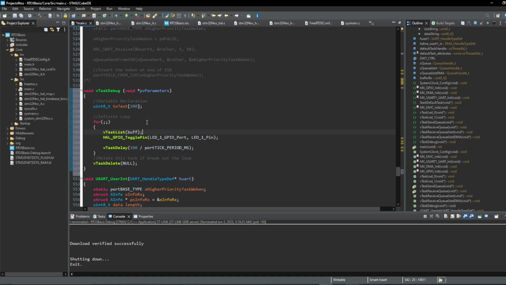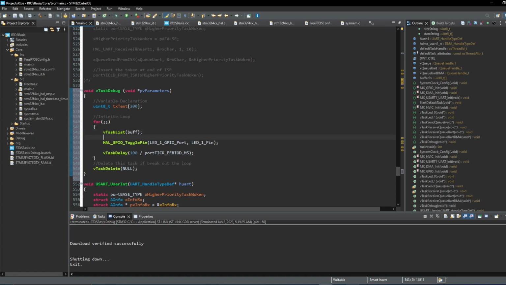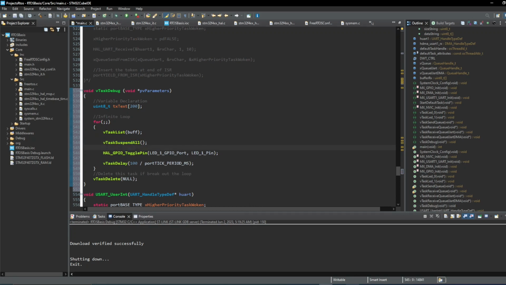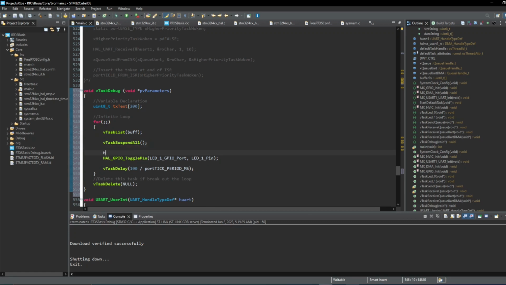Okay, next, vtask suspend all. Vtask suspend all, same as we was working before. HAL UART transmit.